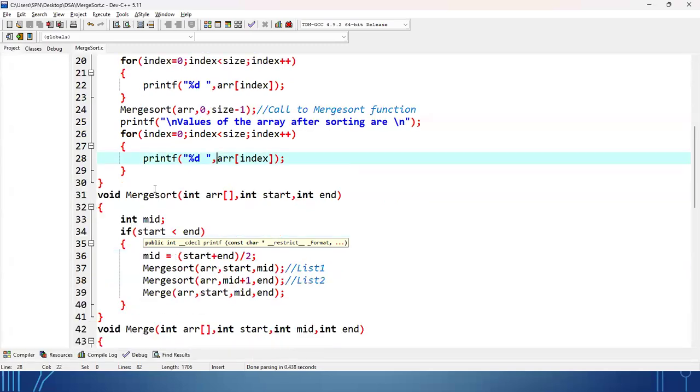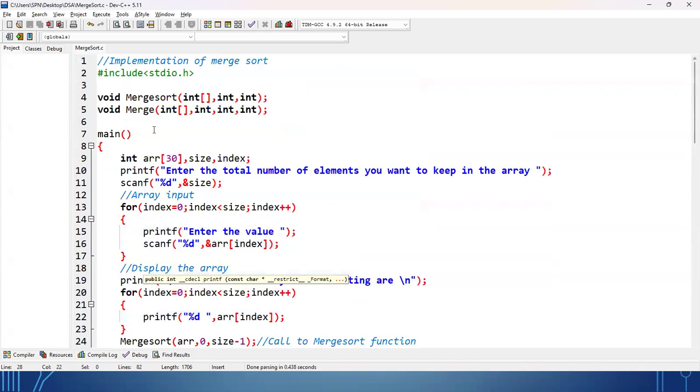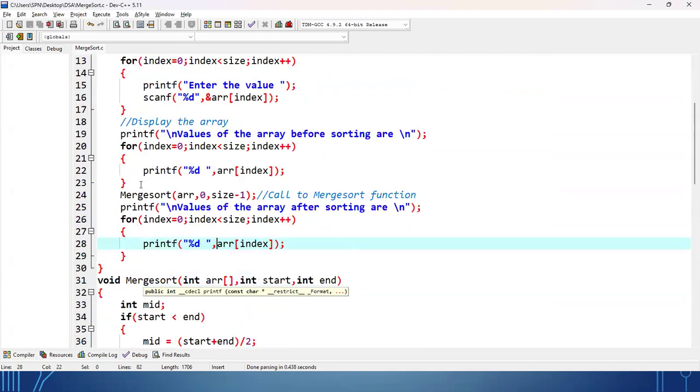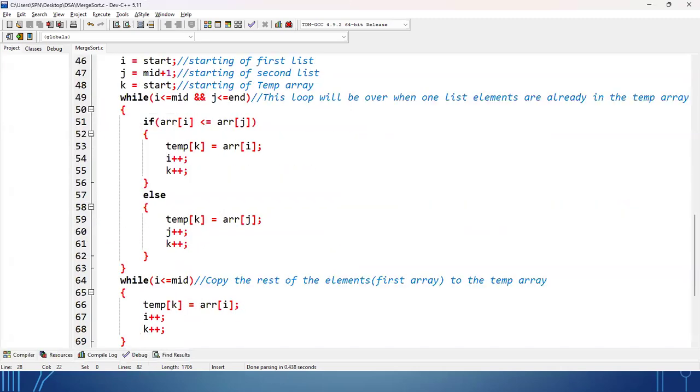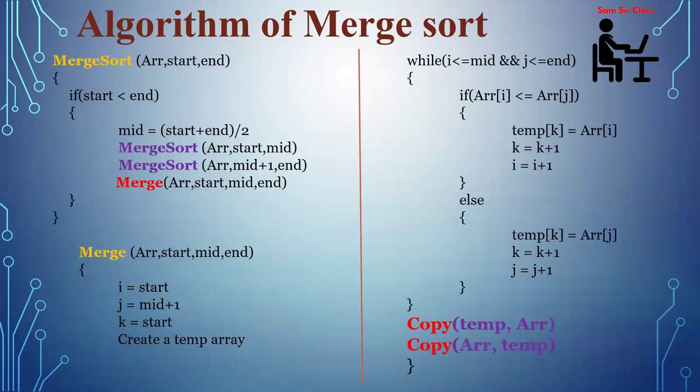so whenever step by step we have done the program, we have tried to understand everything. Your work is to understand the code once again, see the previous video, solve the problem, and then apply this logic on your same example, and try to understand and write down the program by yourself. Okay, so now you can understand what is the procedure of merge sort through programming. Clear?